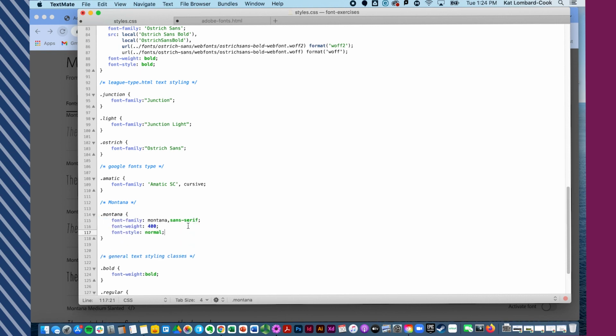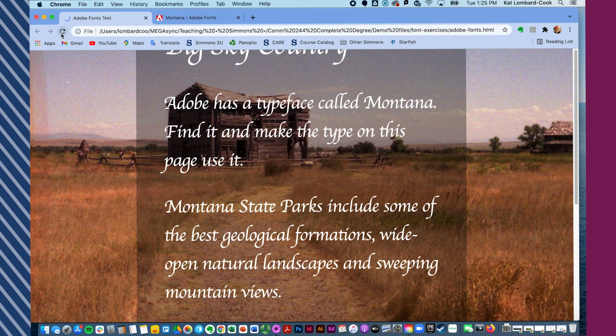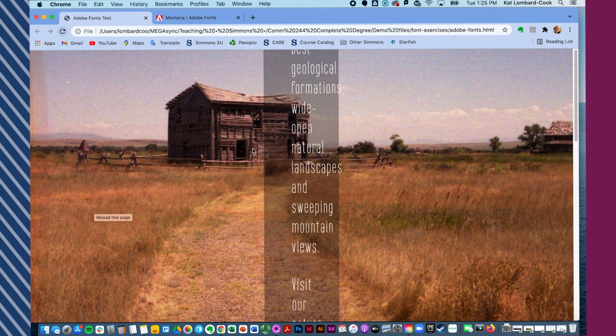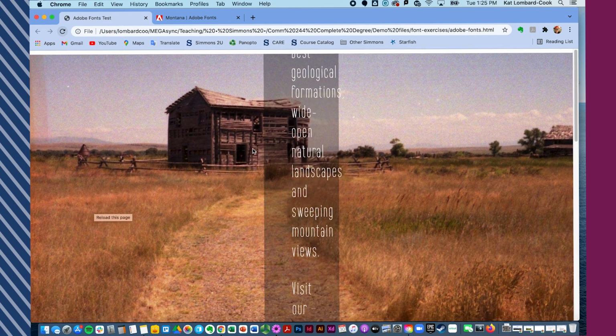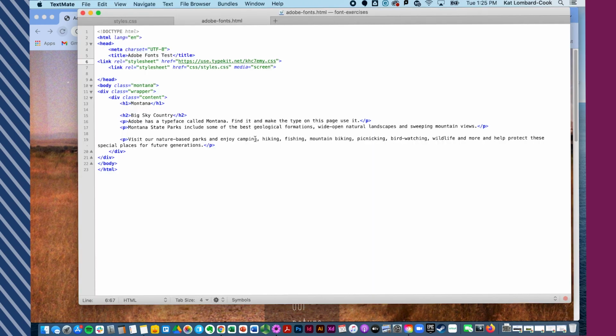And that's what it's going to use. So I'm going to save that. And now let's go back here. Now, aside from the fact that I've got some funky stuff happening in terms of my CSS here, which I can go in and check and see what's happening, I do have the right text.